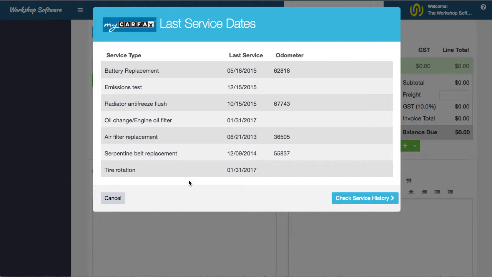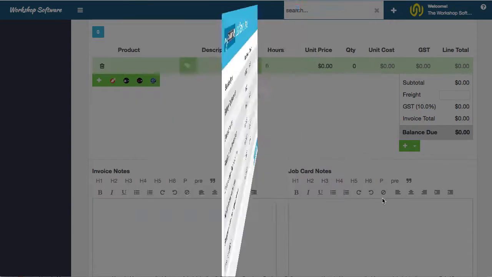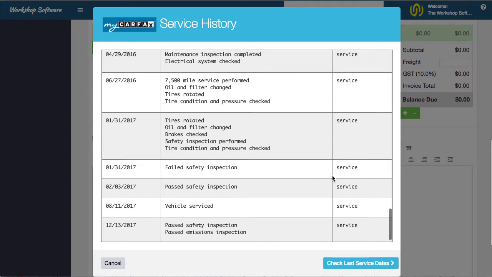So it really is that quick and simple. This is a free service, so it doesn't cost you anything to hook up to My Carfax. The only thing that you do in return is that your vehicle repair and servicing transactional history goes off to My Carfax so that it becomes part of this service history information for that particular vehicle. It is anonymous. There's no information about the customer and no information about you passed over. It is purely information about the vehicle. So it passes the vehicle details and the history information back to My Carfax.